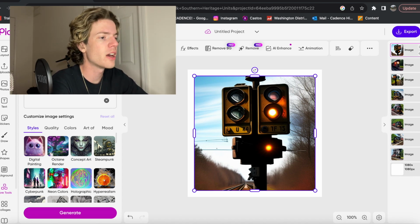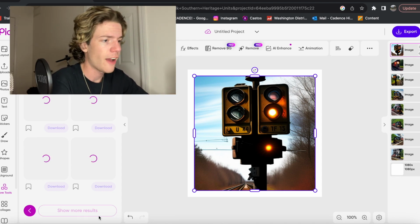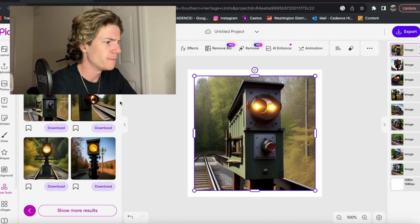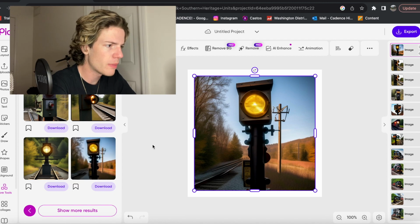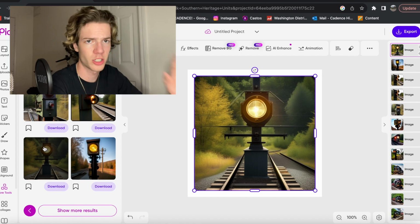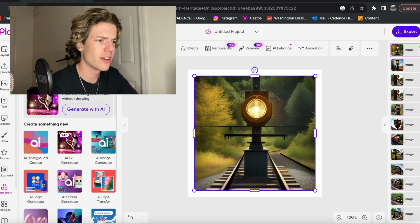Let's look up B&O CPL railroad signal and see what happens. I don't know if we can go that specific, but we're gonna try. I mean, I feel like AI can do pretty much anything from what I've seen. So okay, these are a little bit unorthodox here. These are very peculiar. Yeah, not really B&O signals. They just kind of almost APP markers, which are the ones with just one yellow light on them. Wow, these are very, very peculiar.